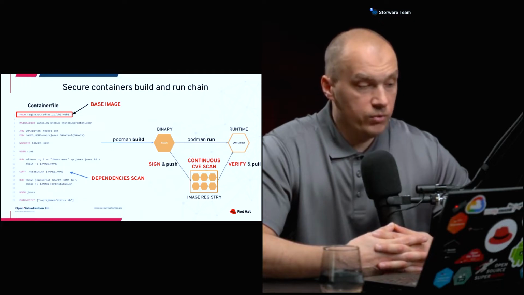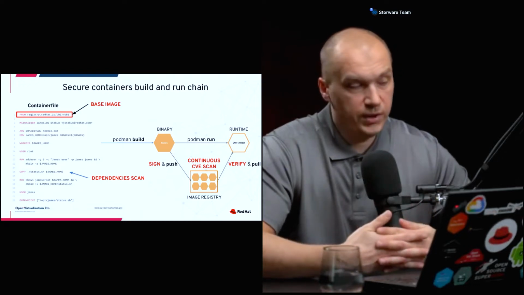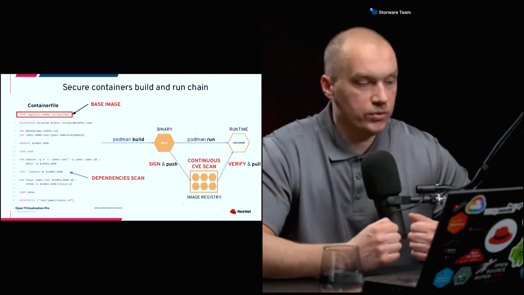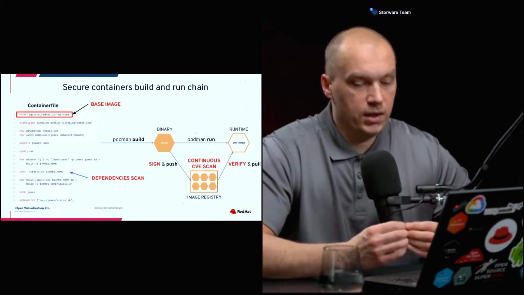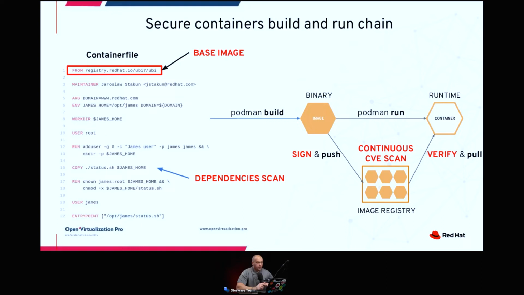The next step for you will be to deploy your own code, and your own code also might be some sort of risk factor. So you need to make sure that you scan from the security point of view all the dependencies used by your application. So we have a dependency scan step here. Then, of course, you build the image, so you create a binary, and the next step is to sign that image, to be sure that whenever it is deployed and executed on some runtime environment, it will really be the same image and not another image that has the same name, because sometimes this makes a big difference.